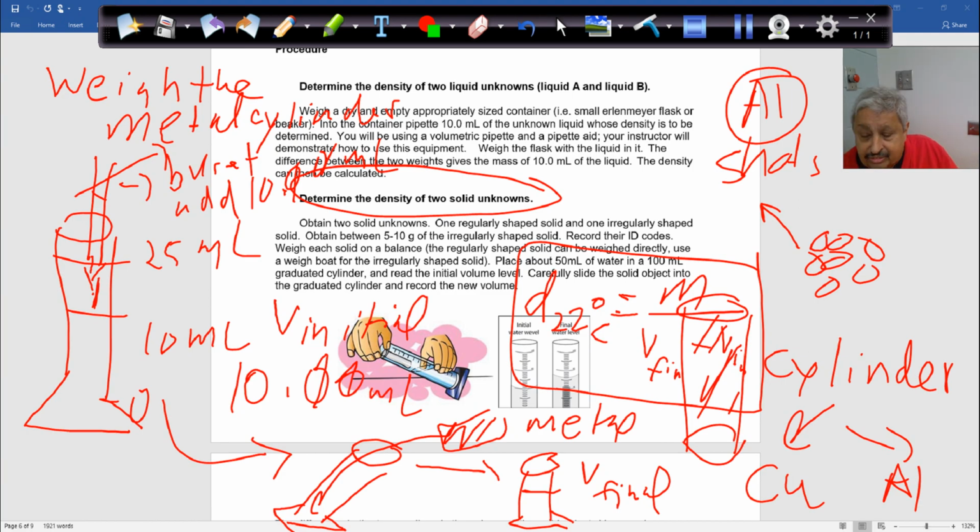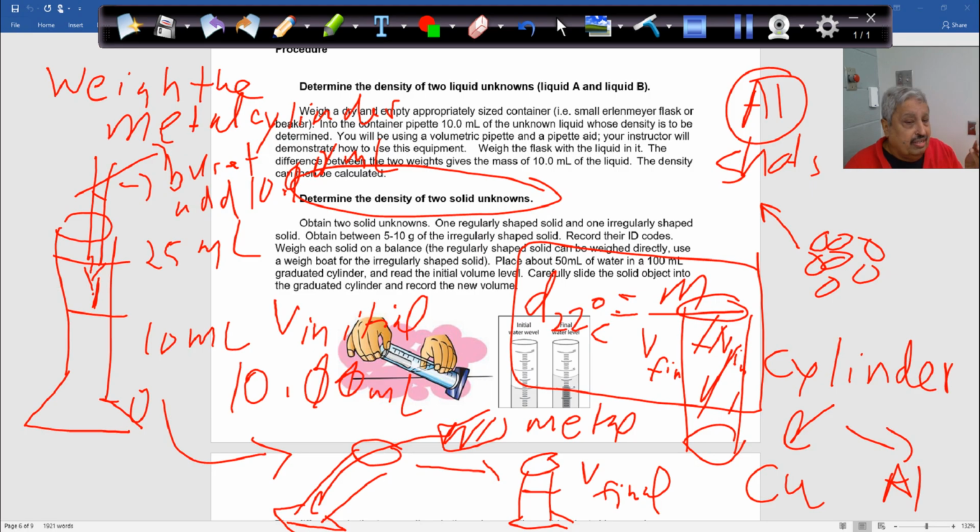Now, we can do the same thing with this one here, correct? So you'll fill the graduated cylinder after you are done with everything. Fill it with the burette with 10 mils, not 15. I mean, it's up to you. The main thing is you don't go below 5 or above 20. That's where the problems with the precision, with repeating your data, will be. The precision will be less.